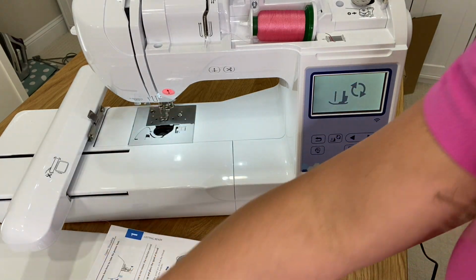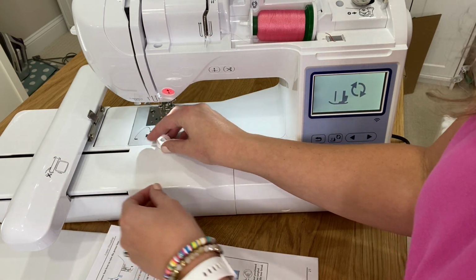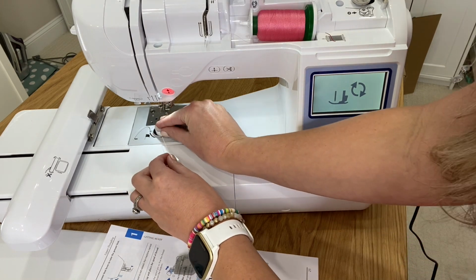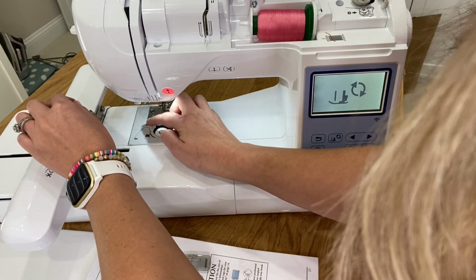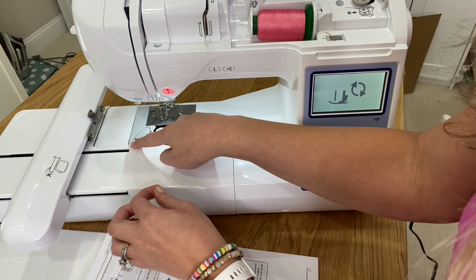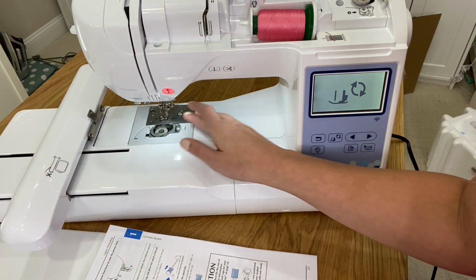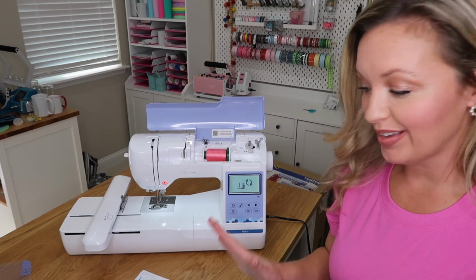That's just your empty plastic bobbin, okay? I'm gonna place this in P side. So counterclockwise, we're gonna place it in. Then we're going to take it. This is so similar to my sewing machine. We're going to just guide it along and snap. Then you're going to place your cover back on. Okay, so we have it ready to sew.